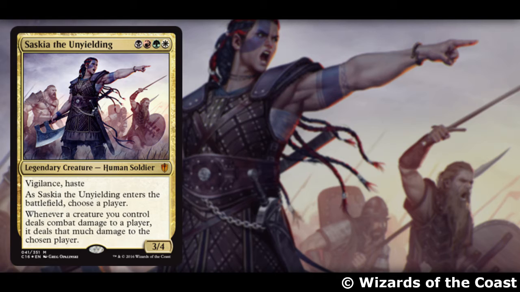So, Saskia is black, red, green, white. Legendary creature, human soldier, and she's a 3/4 with vigilance and haste. When she enters the battlefield, choose a player. Whenever a creature you control deals combat damage to a player, it deals that much damage to the chosen player.